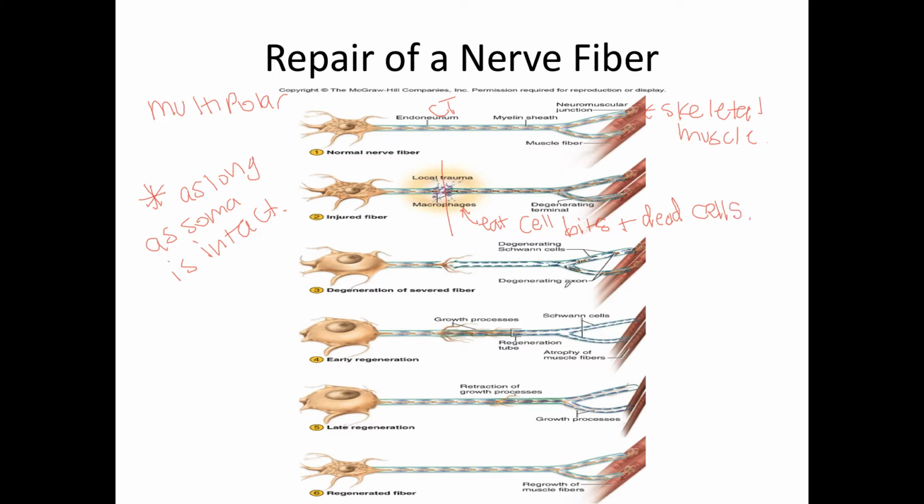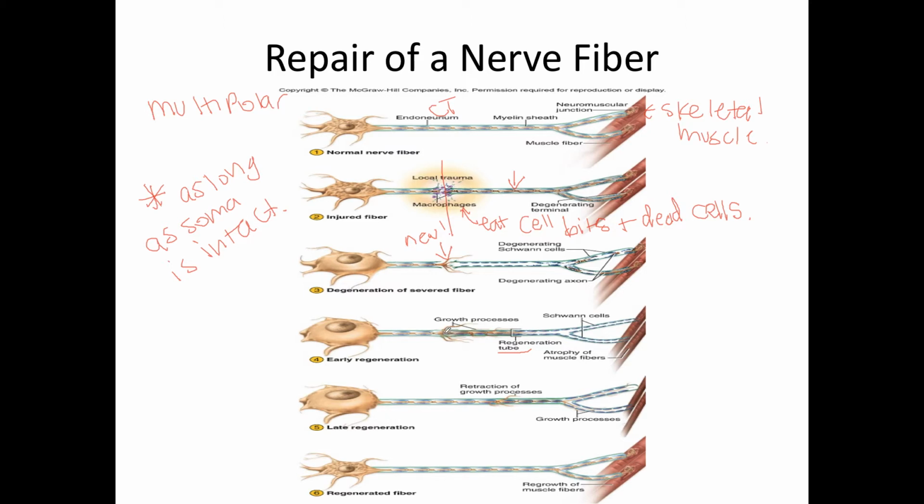Cool. So, fortunately, we still have the endoneurium. So downstream of the break, before the repair happens, you've got this empty endoneurium with deteriorating axon and deteriorating Schwann cells. So the living cells go away, as does the axon, but you can see that there are little growth fibers or processes here. So these ones are new.